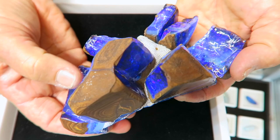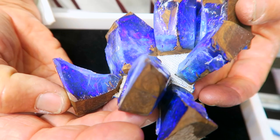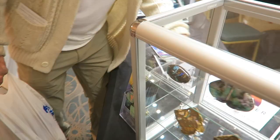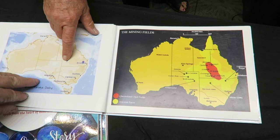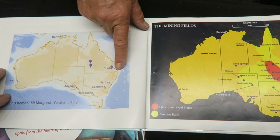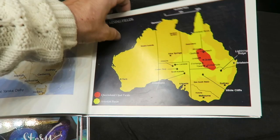I was talking to you last year — you said it takes like three days to get to your mine, is that correct? Yes, that's correct. It takes them way to get out there in the outback. These are our two leases — it's closer to Alice Springs and we're closer to Cairns really. It's 1,200 kilometers to get out there but they're not good roads — the last 50 kilometers takes us an hour and a half. That's where we live for six to eight months of the year.